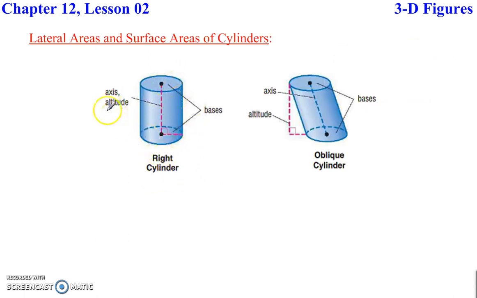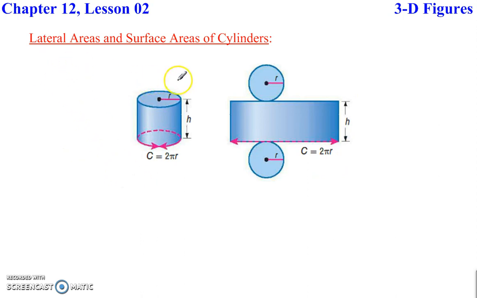Okay, if we want to look at the surface area of a cylinder here, the axis would be considered the height of a right cylinder. We also call that the altitude. And since this is a right angle between the radius of the base and the altitude between the two centers of the bases, this is a right cylinder. Since this angle is not a right angle, then the axis is not at a right angle to the radius, so this is an oblique cylinder.